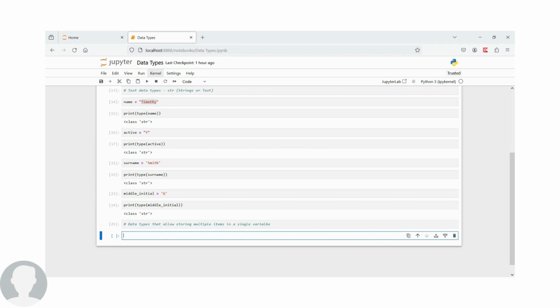Lists store multiple items in a single variable. You can have different types of lists, a list of numbers, a list of text. For example, what if you want to store a list of fruits? You can store that as well. Let me show you with an example. Let's define a variable called fruits, and we define it as a list.